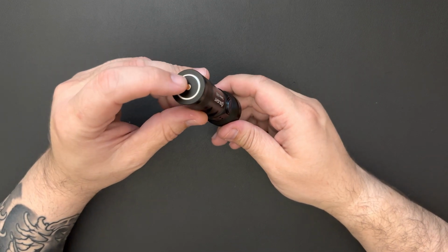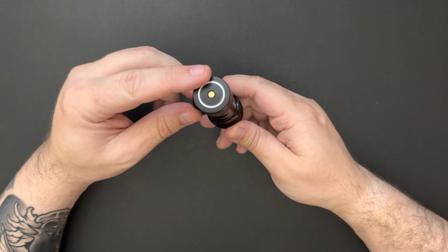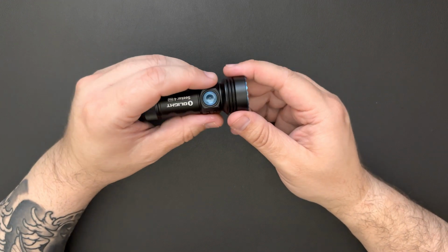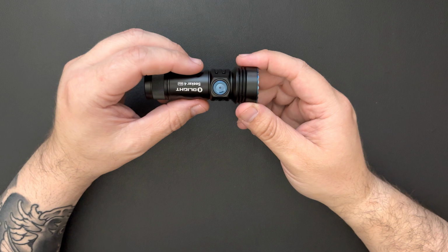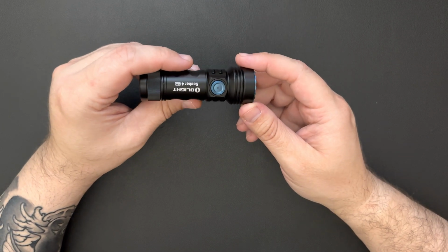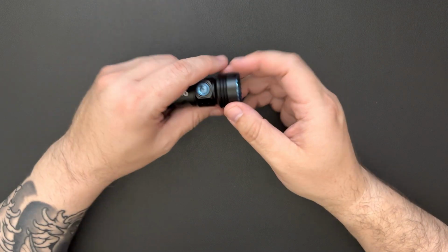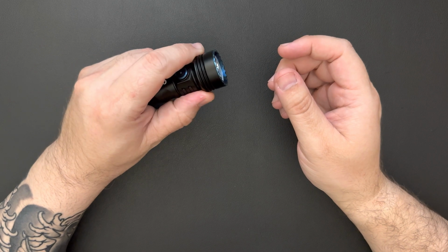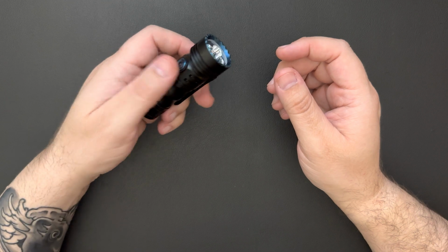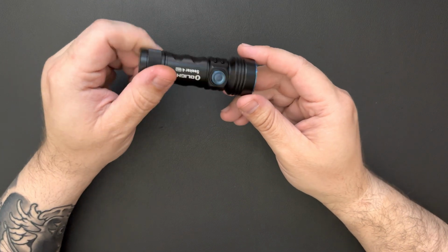Generally for work, I've been kind of sticking to lights that have the tail cap or the tail switches. This one I kind of like because just the way that it's set up, I feel like it's easy for muscle memory, at least for me. Maybe I'm not that smart, but since the clip isn't swiveling, when I grab the light, it's going to be easy to identify which way's facing forward because the head's a little bit larger. The clip's always going to be at the bottom, so you're always going to be able to index where that power button's at, and I do like that.